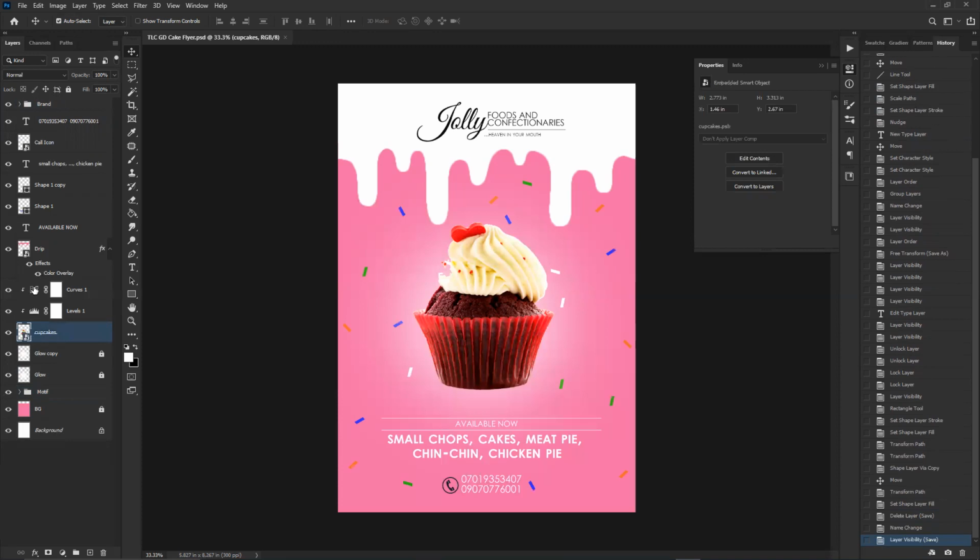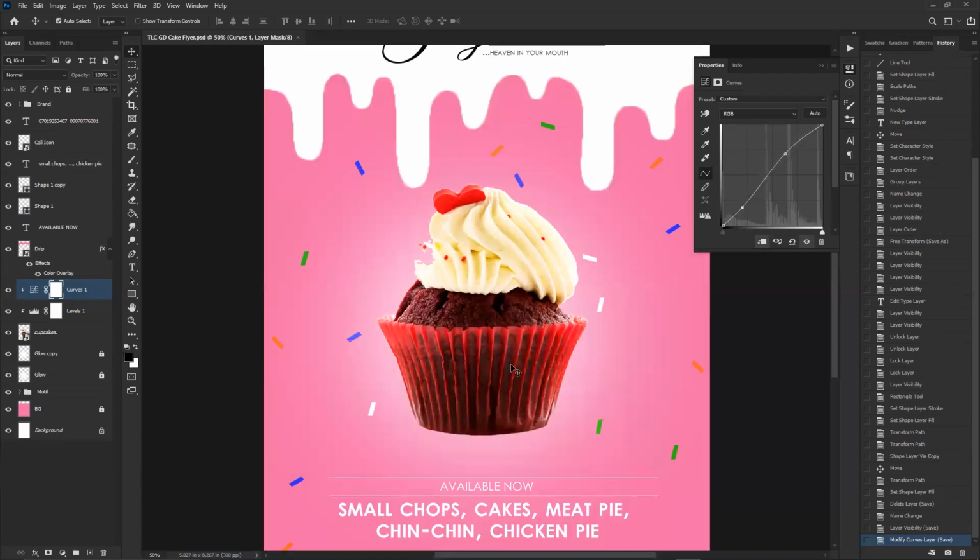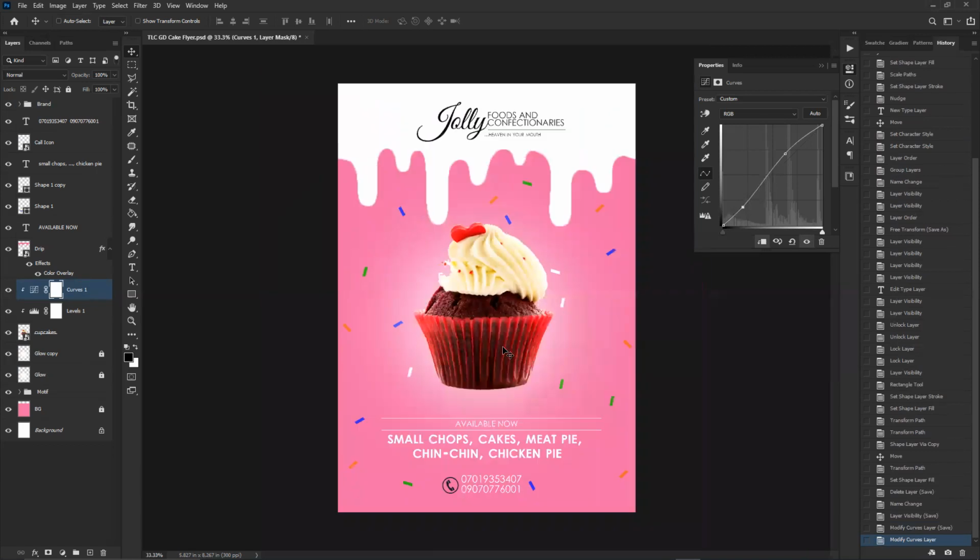Maybe again, we just need our cake to pop a little more, to be just a little brighter, maybe. But we still want to get the creaminess and everything of the cake there. No, I don't want that. Yeah, so good. Now our cake pops a little now, because now we can see our cake through the nylon. Before, when I had this down here, it was so dark we couldn't see it much. But when I brought it onto the line, we can now see our cake through the nylon, and it's good.